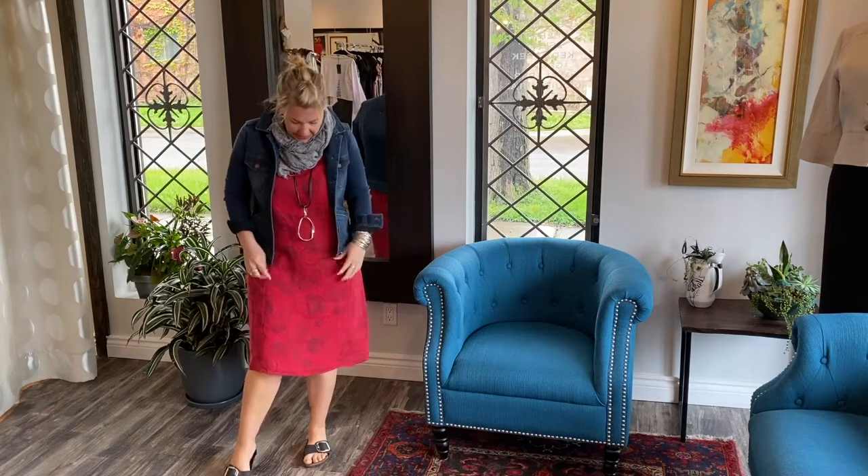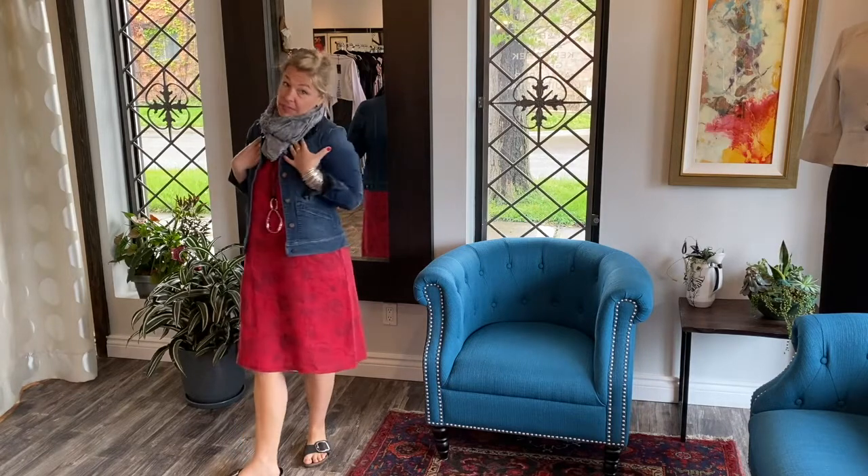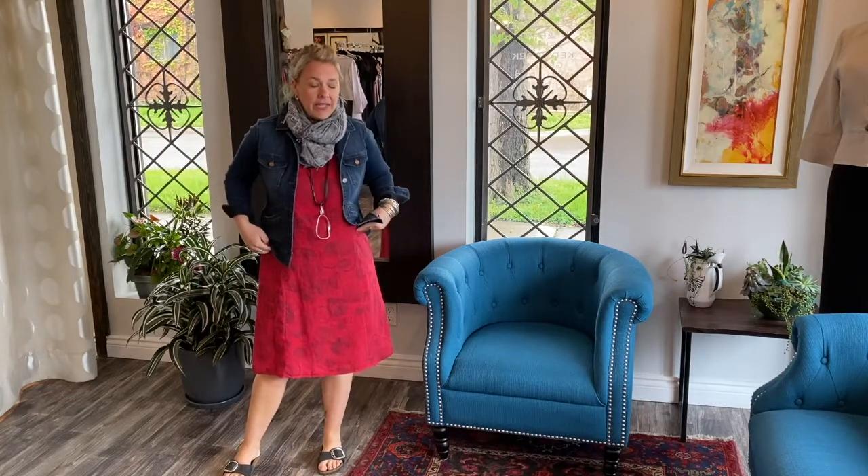Here's another one of my favorite pieces in the boutique — it is the cute little linen dress. Of course my Liverpool jean jacket is my favorite too. I just wanted to show you this look. This is like a spring-fall kind of look, how you can wear it. You could even pair it with a little legging if you'd like.